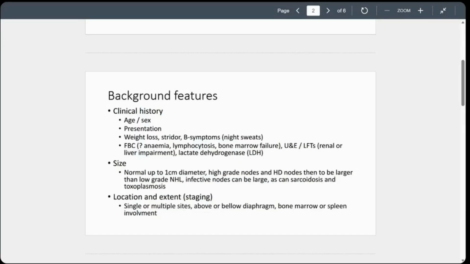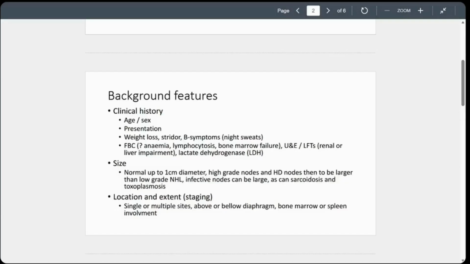So it's difficult, this. One approach is that none of this matters, because all that matters is what it looks like down the microscope. To a degree, for lymphomas in particular, that is true. It is not true for trephines, where the clinical features are of critical importance. Generally, for lymphomas, a particular appearance will match a particular diagnosis. But to guide you into different areas, it is still important to consider the background features.